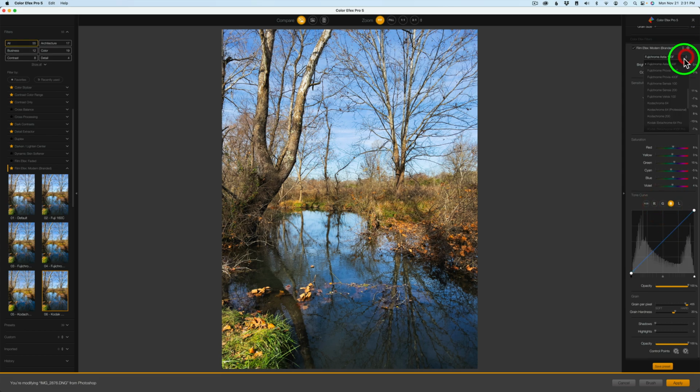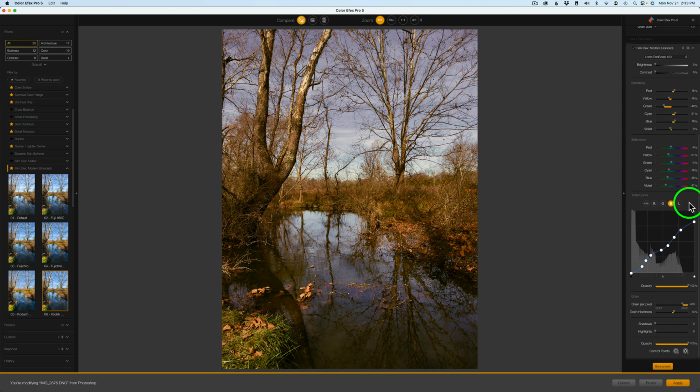But let's go to a different film. For instance, I know on this film right here, the Lomo red scale, look at the tone curve for blue. Very intricate tone curve. Let's look at green. They've affected green as well, and let's look at red. Now, all these films will not have the color channels changed, but some of them will. If they need it, they'll have it. If they don't, they won't.